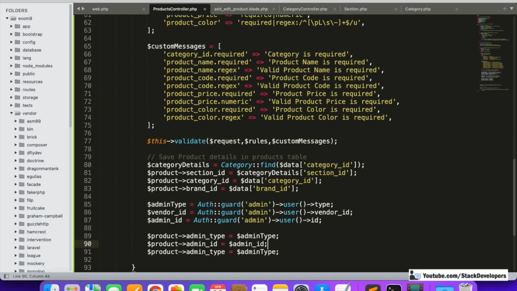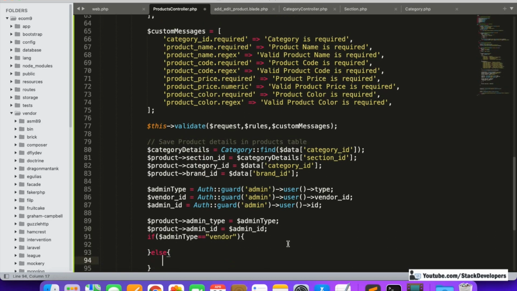So here we are going to mention, if admin type equal to vendor, then, else, like this.